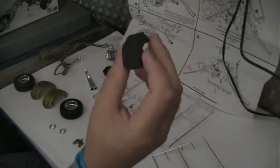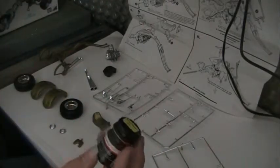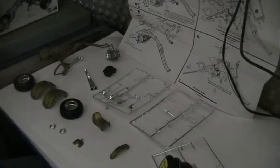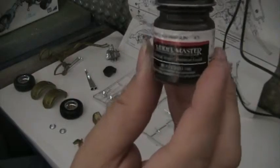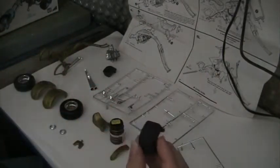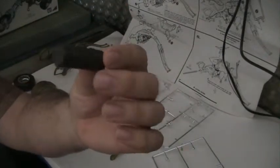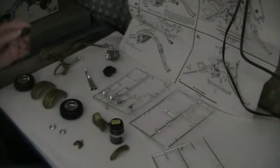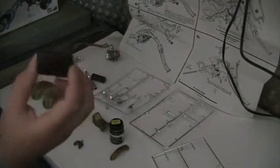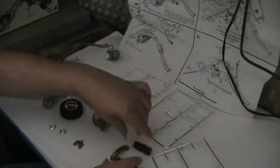These are the sides. It's based on black, semi gloss black, and then I air sprayed it with this here, to create a kind of really dark brown look effect with that, and the gas tank too. That's the little gas tank. It looks darker than chocolate. These two I made darker. And this tank, I made a little more like chocolate.